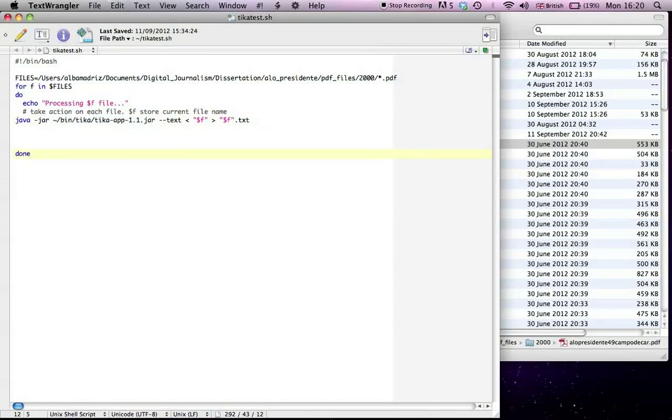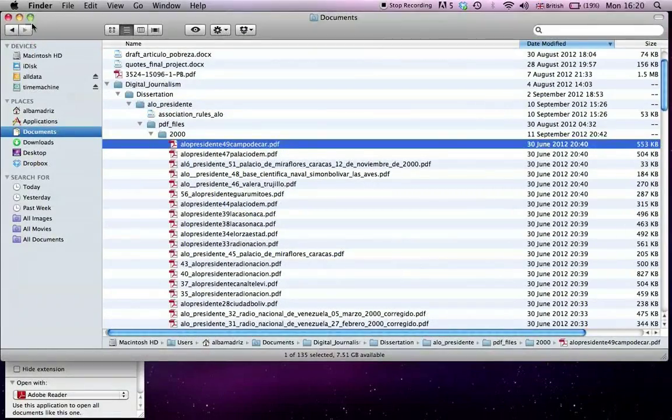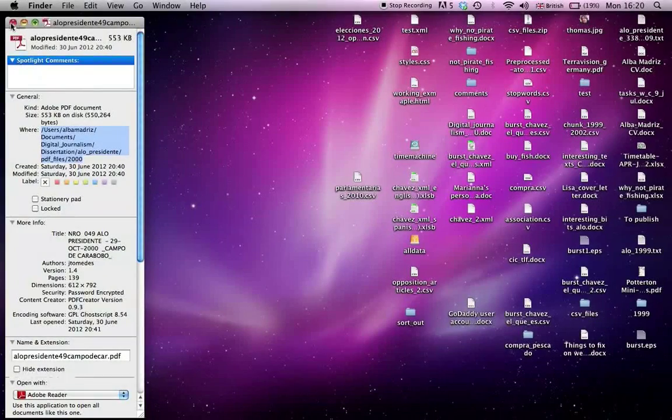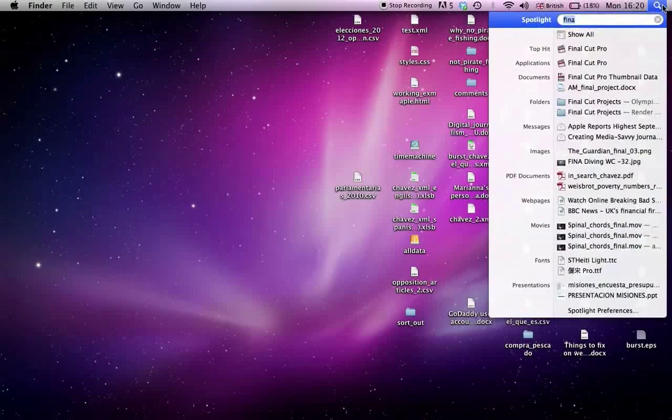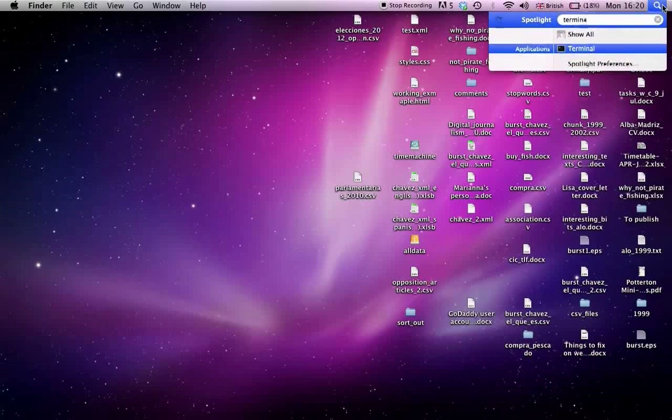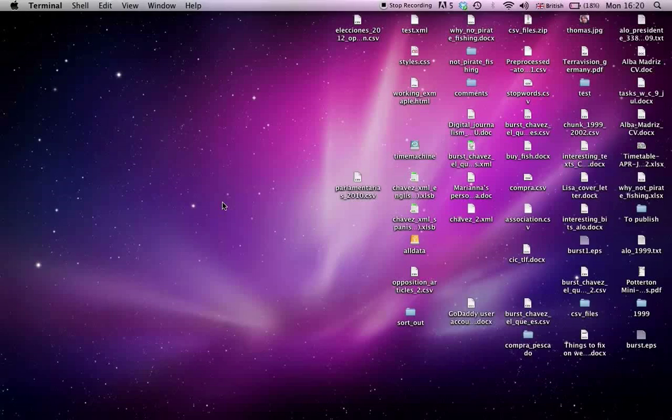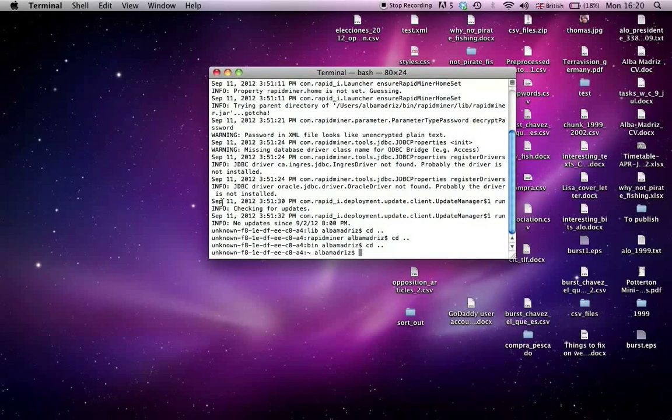Okay, so once that's been done, you can hit Command S to save, and well, you don't necessarily need to close it, and go and open your terminal. Since this is a shell file, you need to do sh, and then in my case I have my Tika test in my home in Mac.